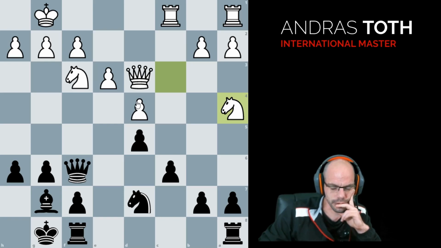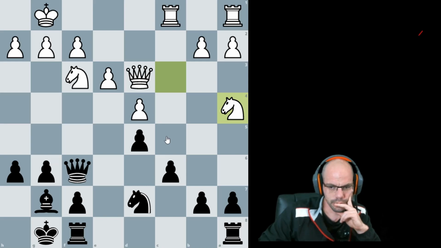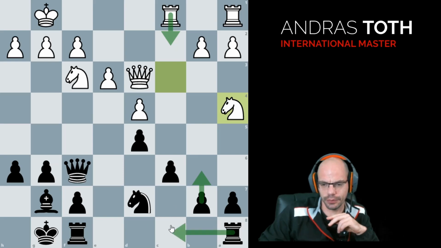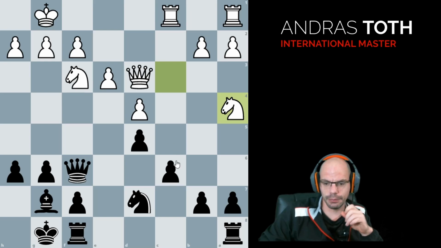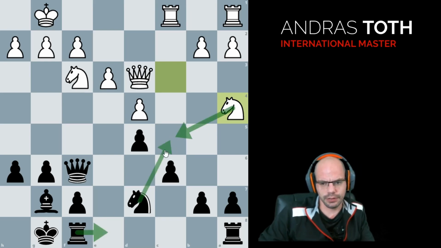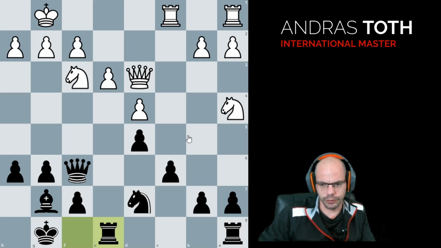I don't like this. Should I play for b6, c5 here? Problem with b6 is that he doubles up on the c-file and very easily denies c5 and in fact builds up a fair bit of pressure on me. And I do have time to come here. Knight c5, knight takes, rook takes, bishop f8, rook back. Then bishop d6. Yeah, that's what we'll do.